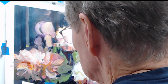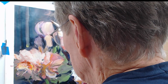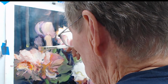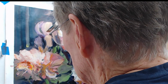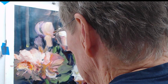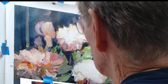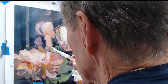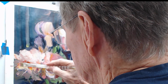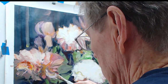I really am getting too deep into this. Like that. Takes the gold up. And then I can come in here like this, and just go like that, and add it there. It's not in the reference, but it is over here. So we'll just kind of start to modify that little puppy. Alright, so got that. Got that pop.